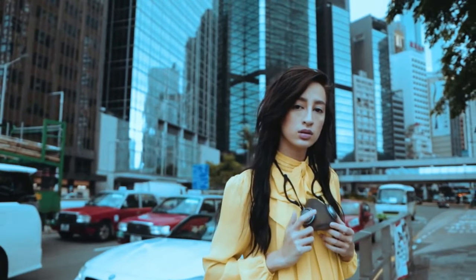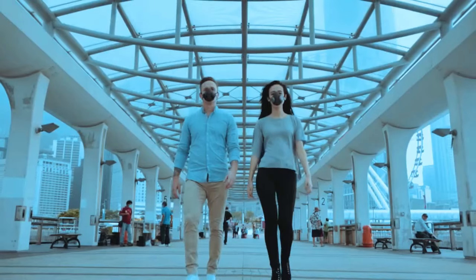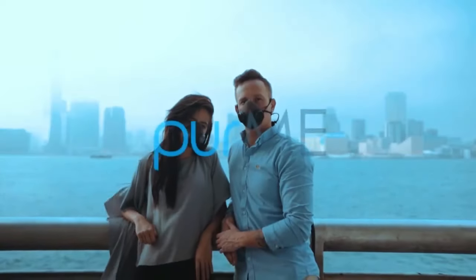With a detachable extension strap, you can wear the mask over your neck when it is not needed. Pure Me, the gas mask that you can wear every day.